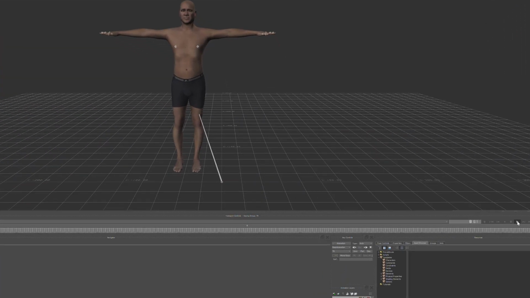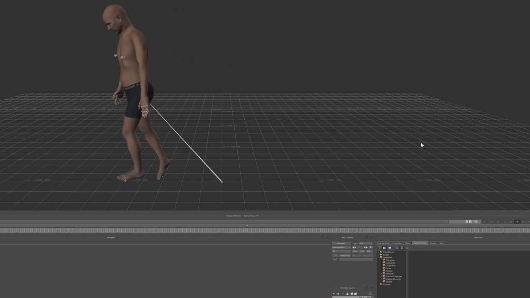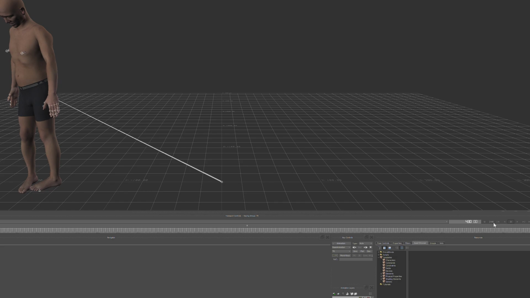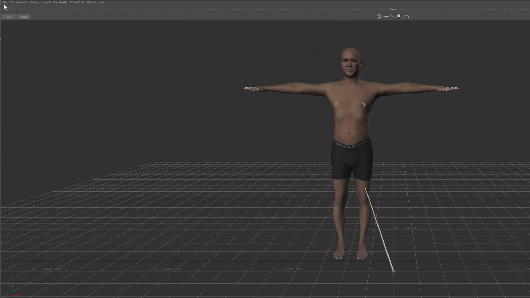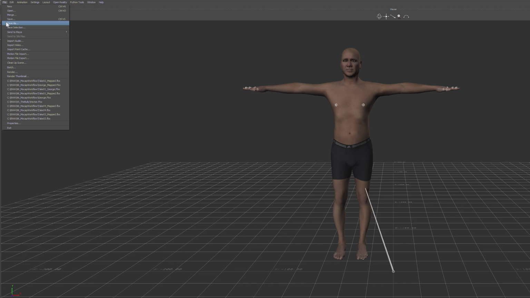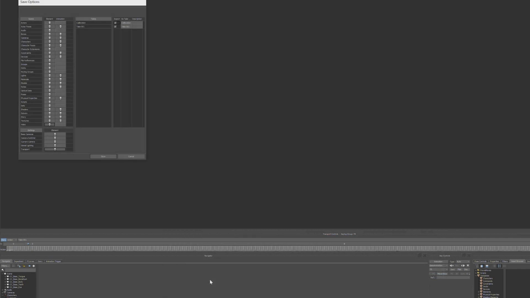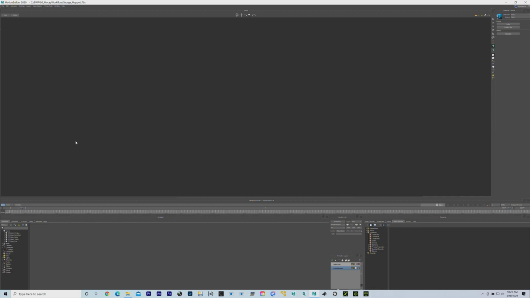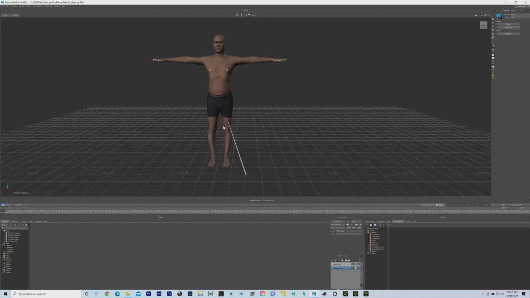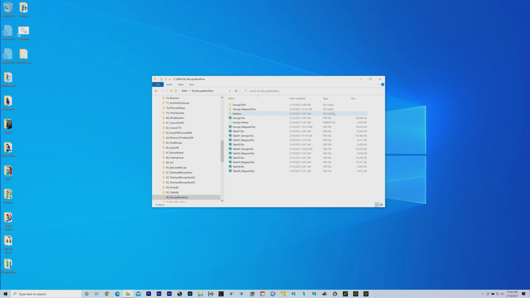And as you notice, if I play this file now, take two is now mapped onto another copy of George. So this is why I keep saving as a different file, so that I always have a clean George map file. So I'm going to rename this take two underscore George. I always go back to George underscore mapped as a starting point, merge the take, transfer the data, bake it onto George, and then save a new file. Okay, so we're done. Now we can move on to the real characters.